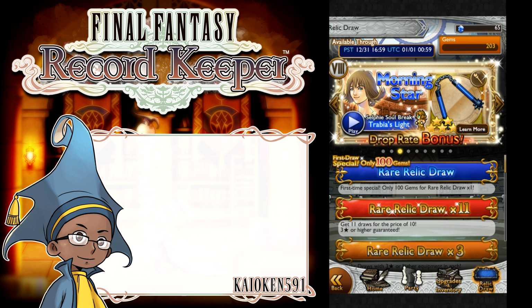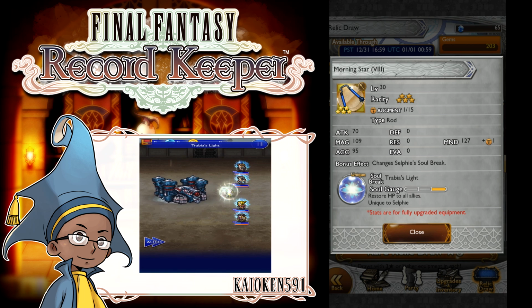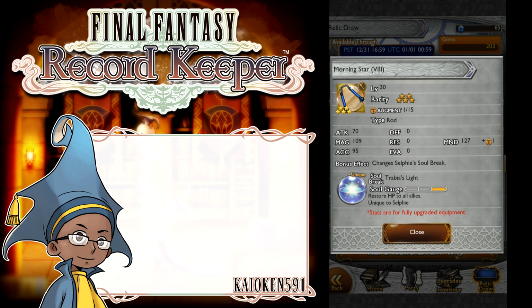Next up, we have the Morning Star for Selphie. Alright, guys, so basically here's another Medica relic. Quite a nice one. Well, average, I guess. 109 magic, 127 mind is what I meant to say. Although it is a nunchuck, it's considered a rod, so that's quite nice. Multiple characters can use it. The stats, like I said, they're alright. And all this does is an AoE heal.